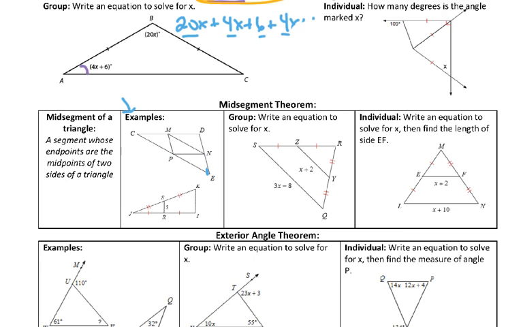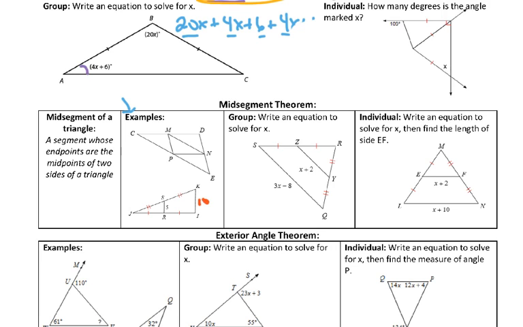And then we also have some other mid-segments, so we can say that MN is parallel to CE and it's half of the length, and so on and so forth. And so then I've got down in this lower triangle, this is 5, so this would be 10. Okay. So in this group 1, it says write an equation to solve for x.